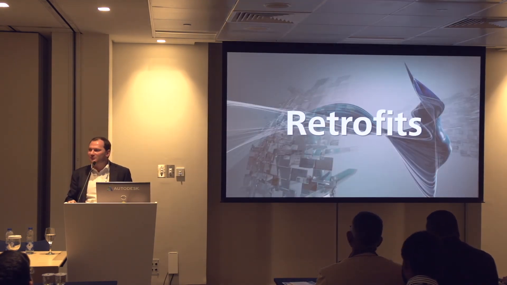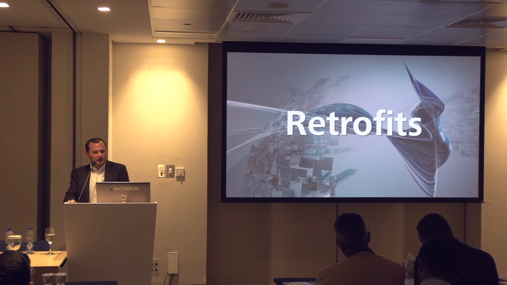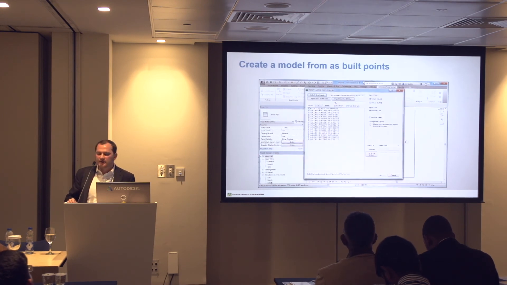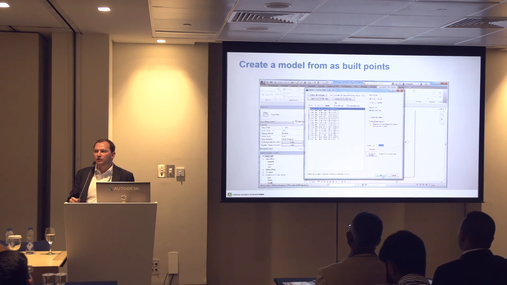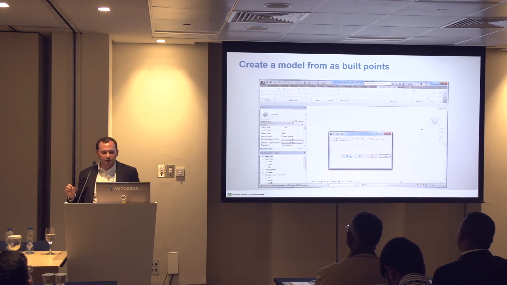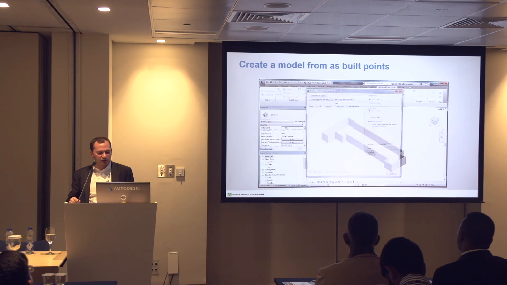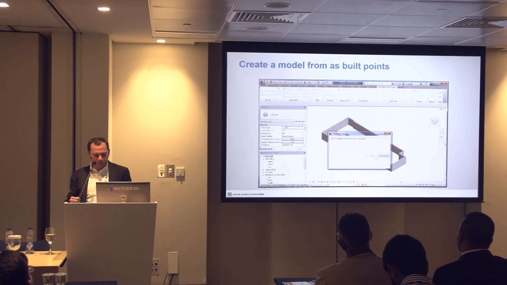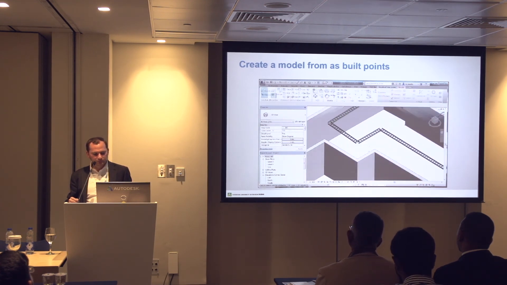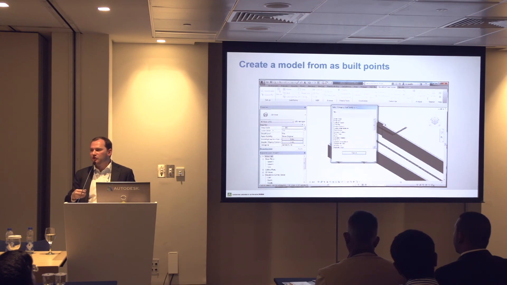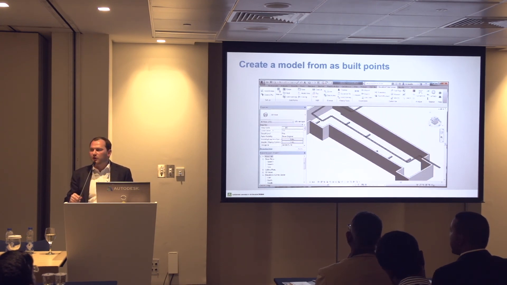We've got a couple of areas for existing buildings. One of the nice things you can do with Point Layout is pull in as-built information and create a model from it. Here we've got items that already have points on the families, and we can quickly create a 3D model based on the actual locations of the as-built information collected on site. We can add walls, add duct fittings, and it allows a really quick way to generate a 3D model from that as-built information. It'll need some tidying up, but it gets you 80% of the way there — saving you from working off various surveyor or 2D drawings and converting them to 3D.